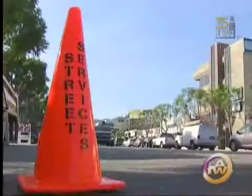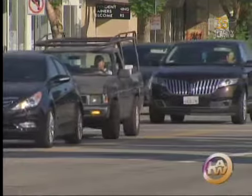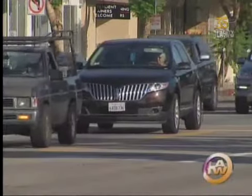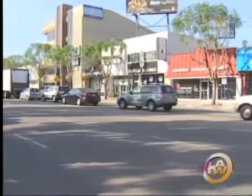You don't hit the potholes, you don't hit the ruts in the street. Crews resurfaced 1.3 miles of street on the heavily traveled stretch of the boulevard and did it in just 2 days by using 2 paving machines at the same time. And for local drivers, it didn't seem to be too much of an inconvenience. Most of the streets have been paved, and there's no problem. So for a day or two, you take Hazeltine or some other street and get around. This is no big deal. In addition to the repaving, upgrades include new lane striping, repainted curbs, and sidewalk cleanup.